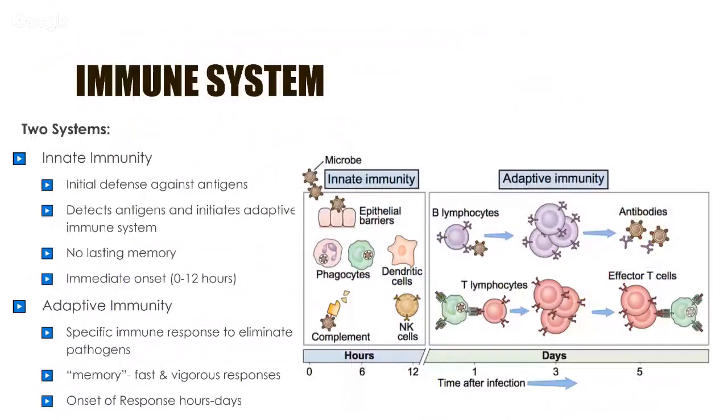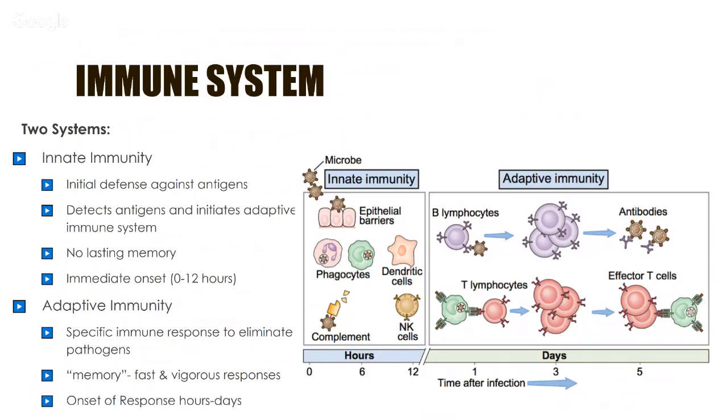Also, your adaptive immunity has memory, so things like vaccinations, and the fact that if you get a certain disease once, you're not likely to get it again, are based on the fact that you have certain memory cells. If you do get an infection again, those would kick in much faster than they would during initial exposure and neutralize that much more quickly.